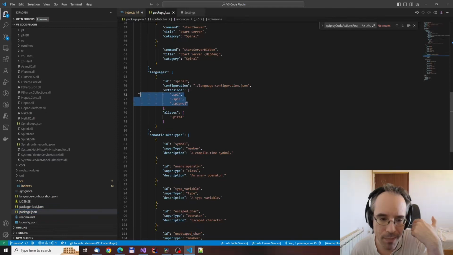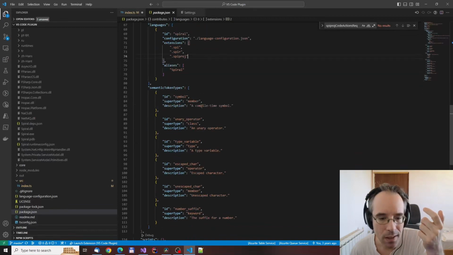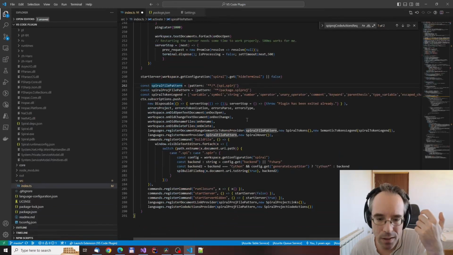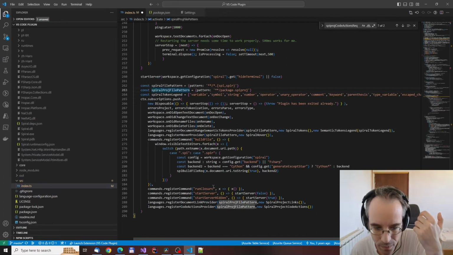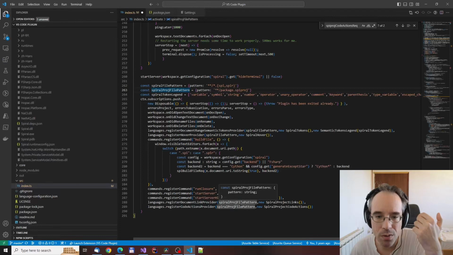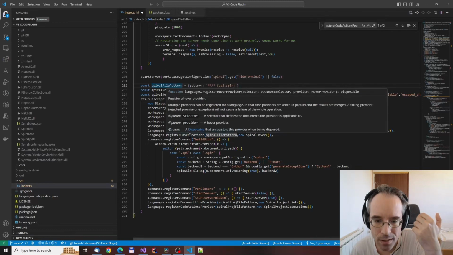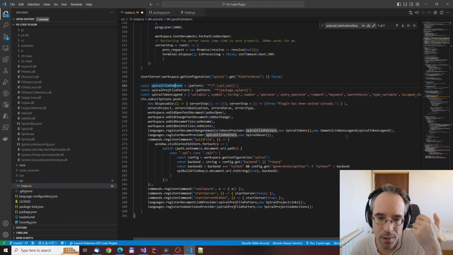Maybe this is something on which just the extension activates, and if you want the semantic token provider to work on top of that, you need to provide these file patterns, as well as the pattern from the project file provider. The document link provider, as you can see here, is only on the SpyProj files, not just the code actions. But the semantic token provider activates on the regular patterns.